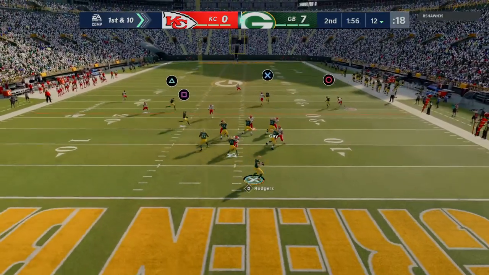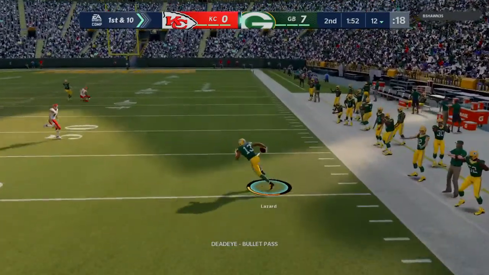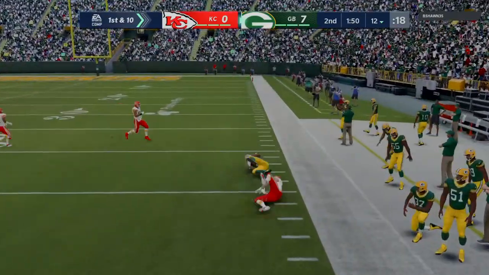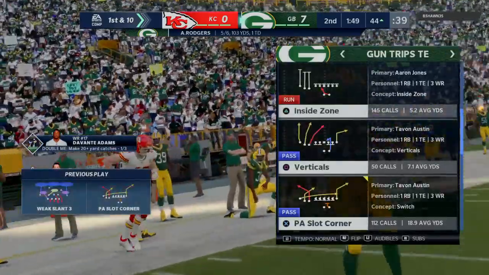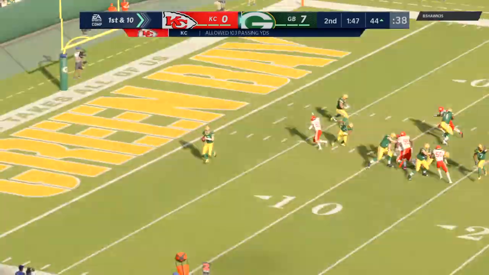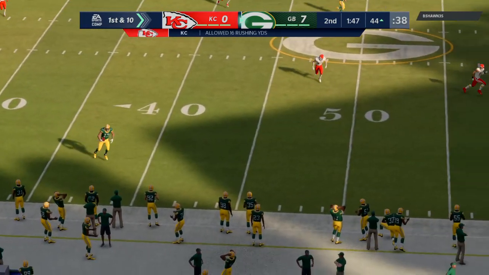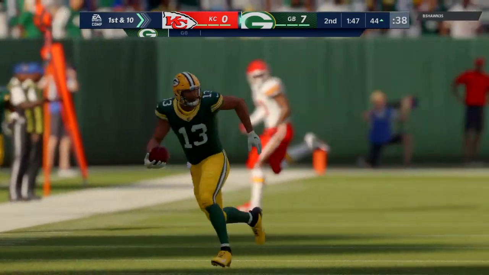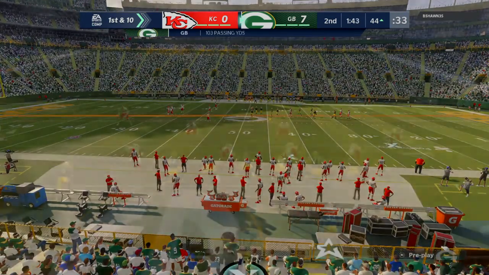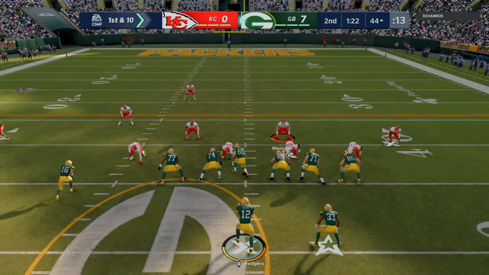Off the play fake to Jones. Here's Rodgers. He'll get this to Lazard. And he takes it all the way down to the 44-yard line. It's a big play that time for the Packers. 44 yards. First and 10 at the 44-yard line. So the big play gets him across midfield now for 1st and 10.